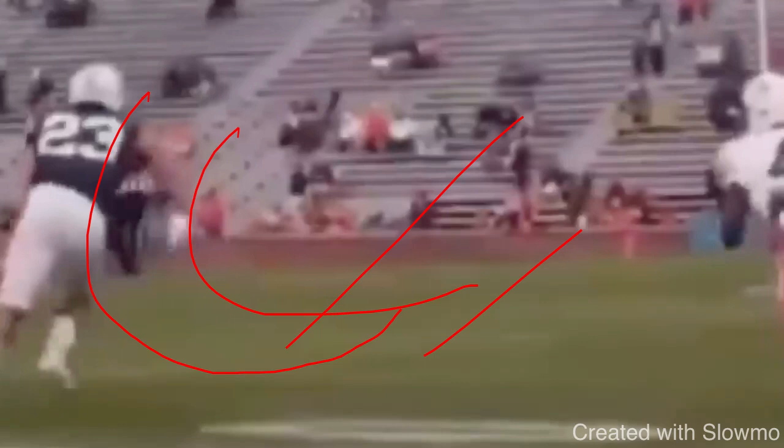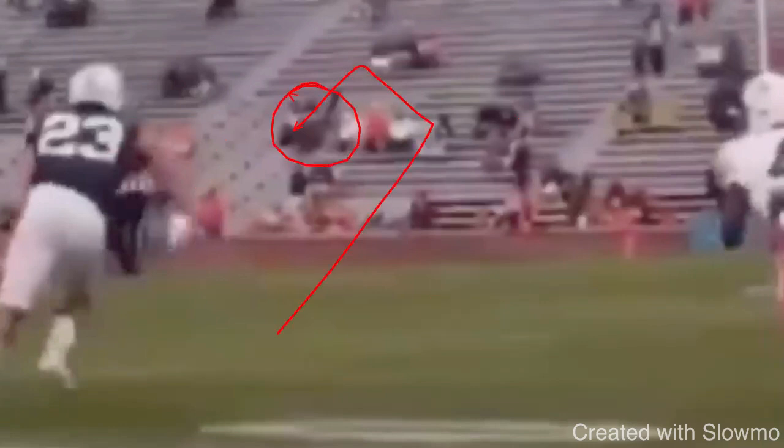So that's the third most common mistake guys make, is they lean back off of a release and they don't go forward. You guys got to get up into the route. If I take too long with the route, that screws up timing with my quarterback. My quarterback expects me to be at a certain spot at a specific time. And especially on a route like a post curl where I'm here, he needs me right there right now, because chances are we're waiting for a linebacker to clear out and he's hitting this window.